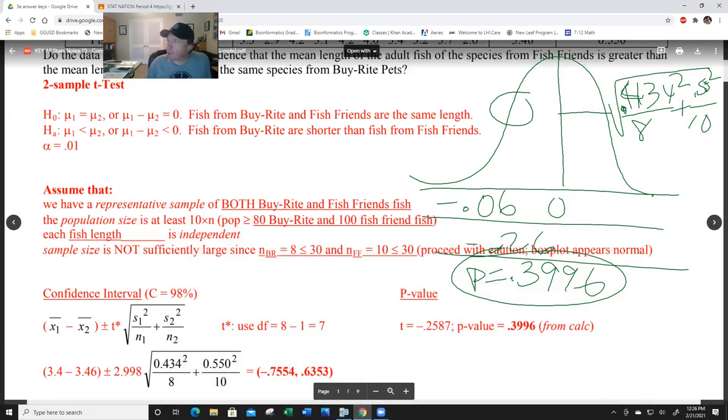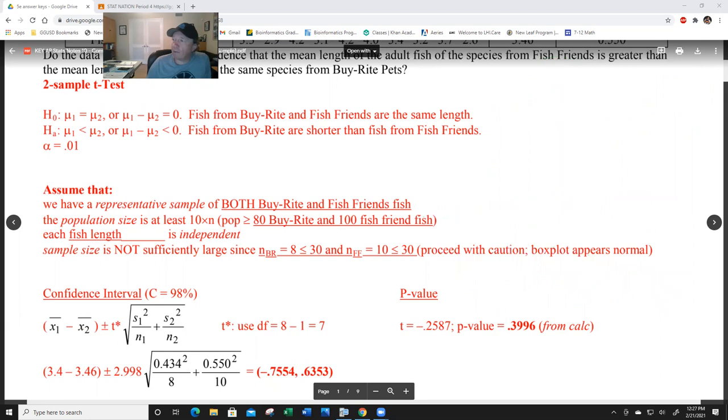But again, I would draw it out this way, just like I got done doing, okay? Draw it out like this. That's a lot better way to do it, okay? So that p-value means, as a review, there's a 39.96% chance we would get data like this, even if the fish are the same length. So this difference could be accounted for by chance, okay? And so that, of course, is going to be a fail to reject H0, and you'll see my conclusion in a minute, okay? So let me erase this. Make sure you get that dialed in.